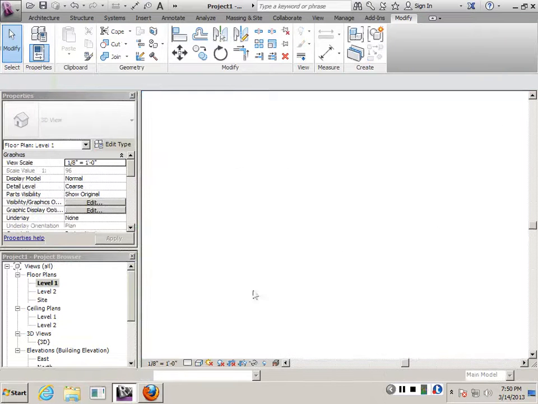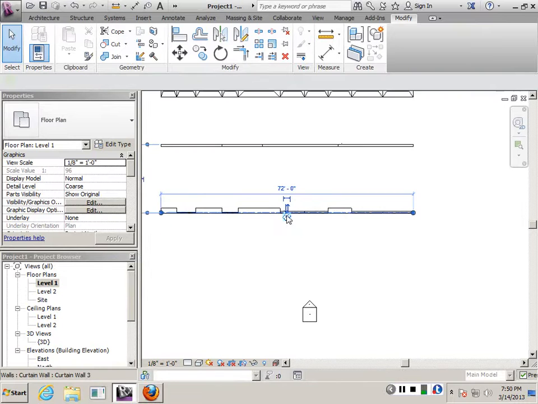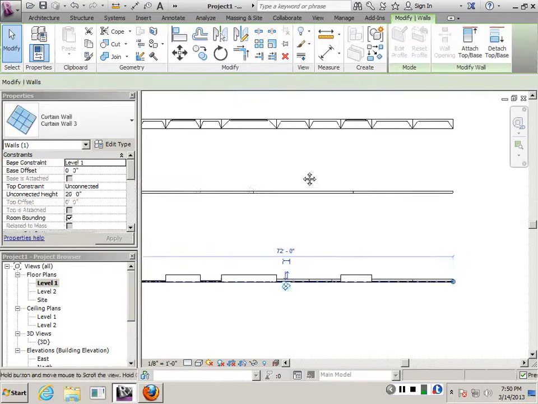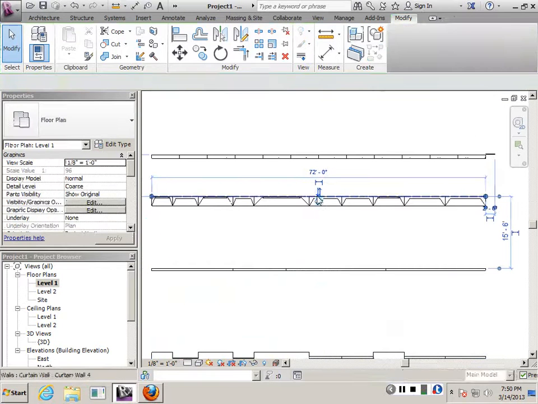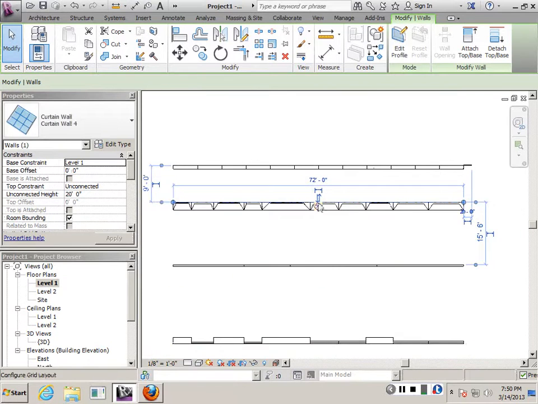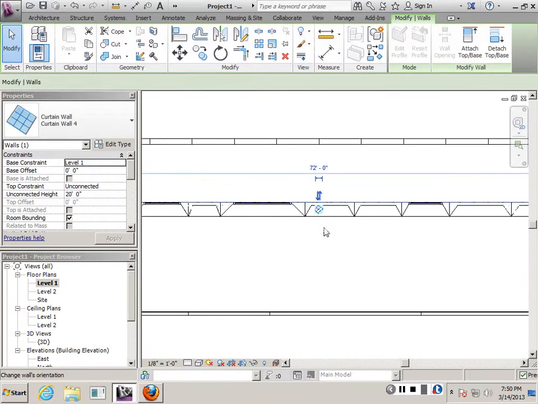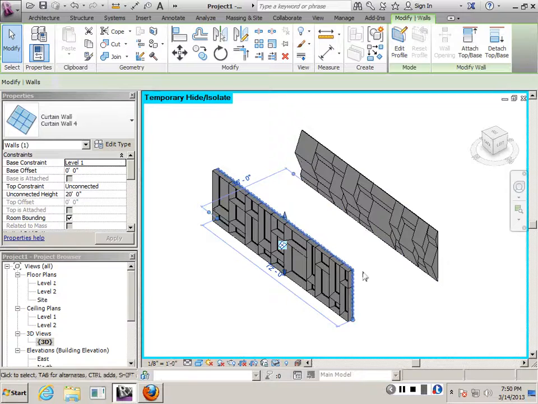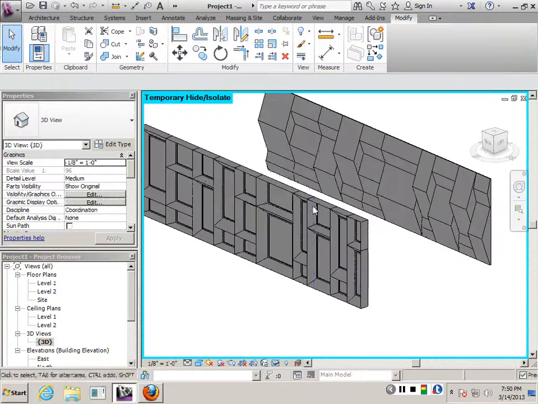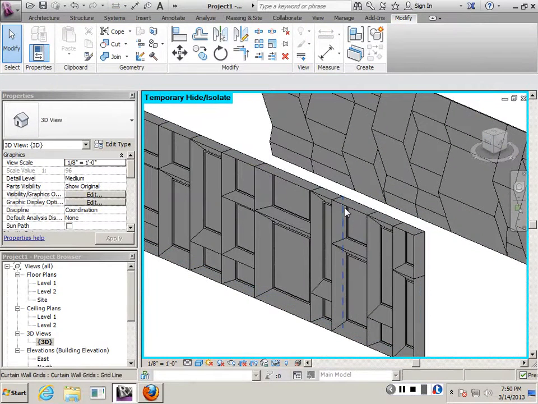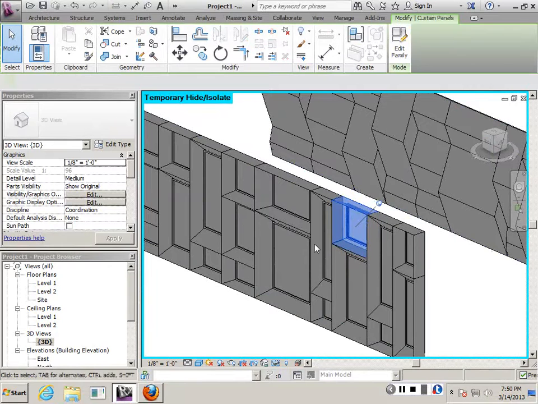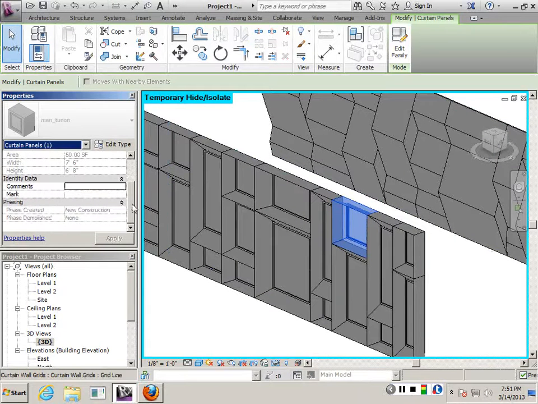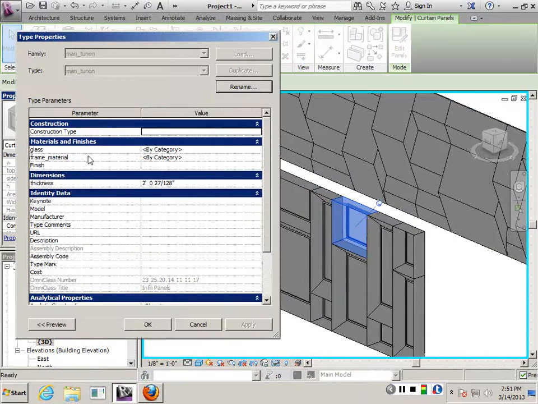So if I go to floor plan, I'm going to flip it to the other direction. I guess it's this guy. And now what I can do is select one of the panels, and here I have, if I go to the edit type, I have glass and the frame material.